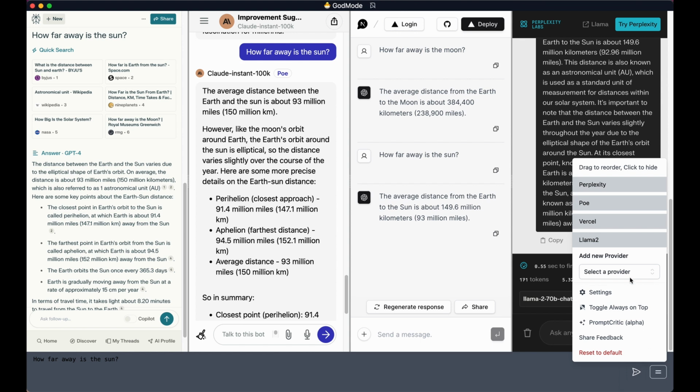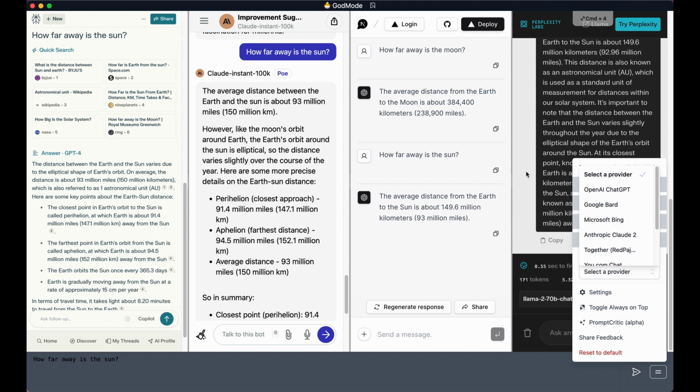Now, in terms of models that are available, you can go over to select providers. So there's ChatGPT, obviously. There's Bard, there's Bing. Now, the one thing to note is, say, for instance, you do have ChatGPT Premium or their Plus tier, and you want to use GPT-4, you can select ChatGPT, log into your account, select GPT-4, and you're off to the races. So you do have the ability to, within each web app, configure it.